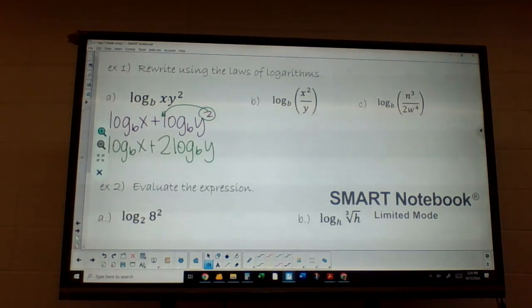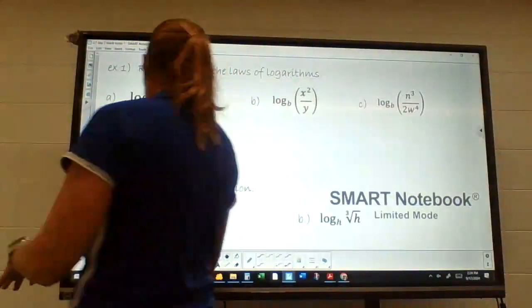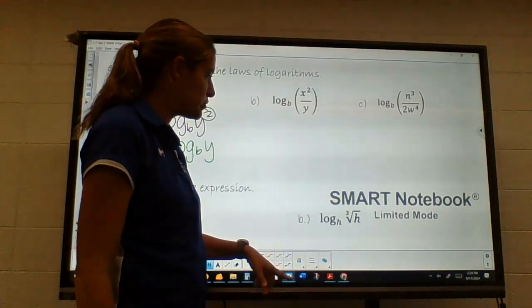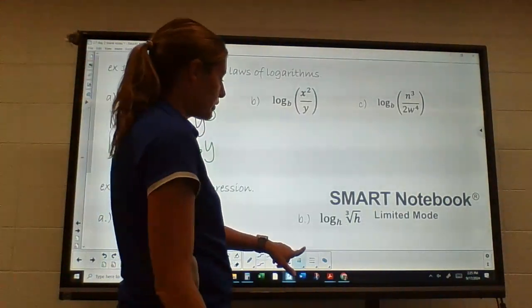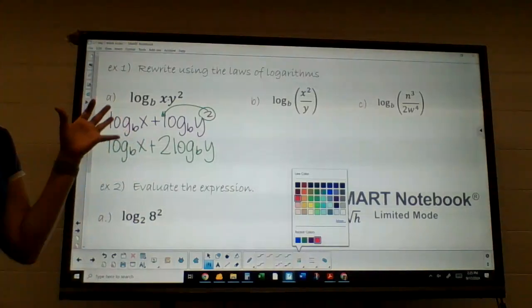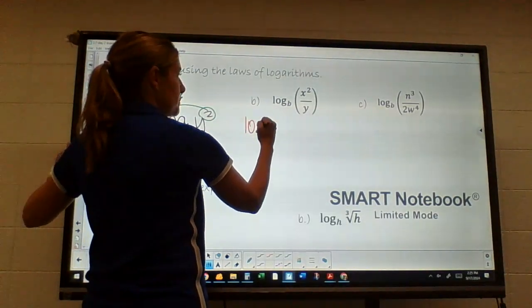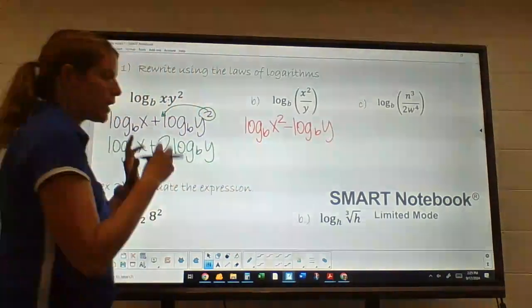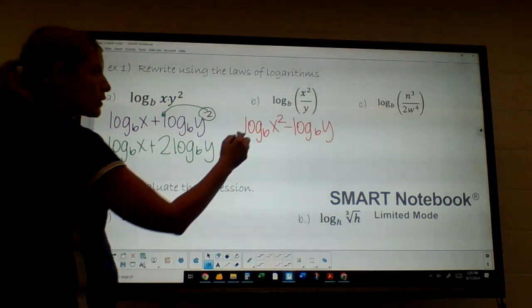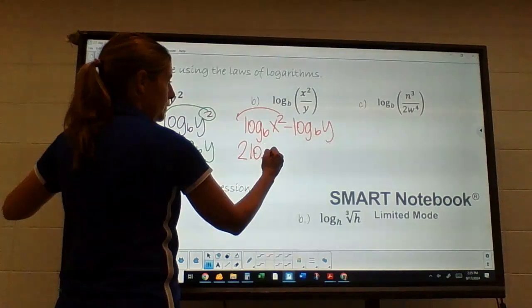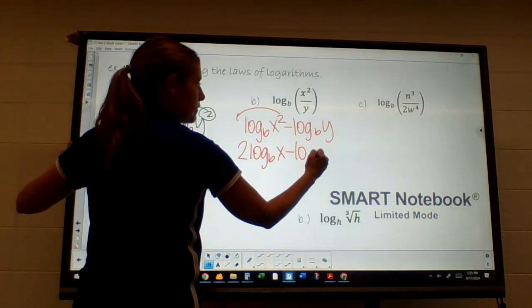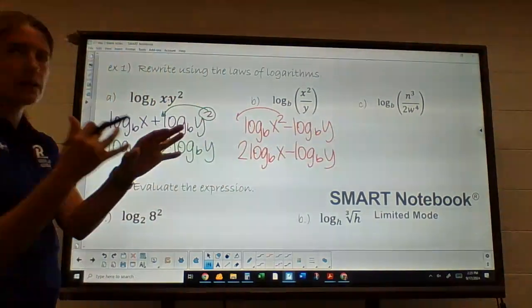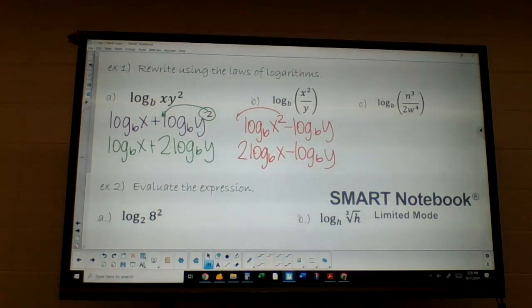So, what'd you separate first? Did you do the power or the division? Division. Division, I agree with that. The reason we want to use the division first is the power is only on the x squared, it's not on the y. So you want to separate those out first. So we break it up as subtraction, and then again that power is just going to drop down in front. Now again, if you want to put parentheses on the second half because it's subtraction, you can. You don't have to in this case. The next one we're going to want parentheses.